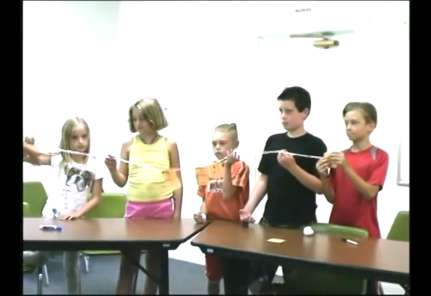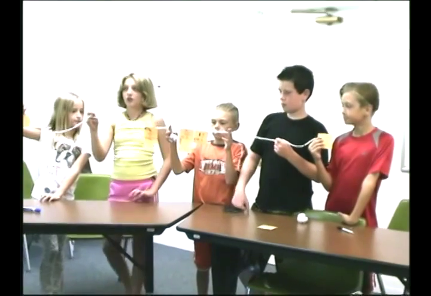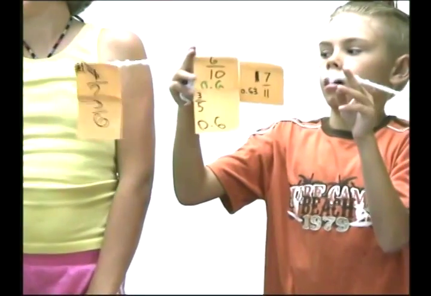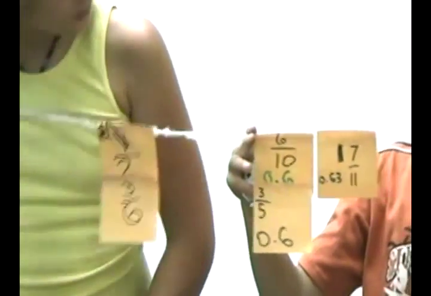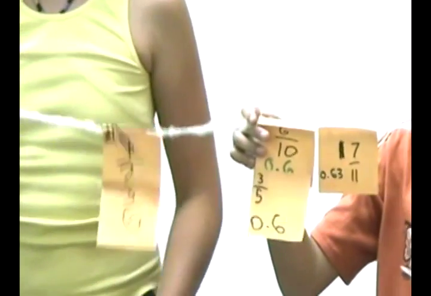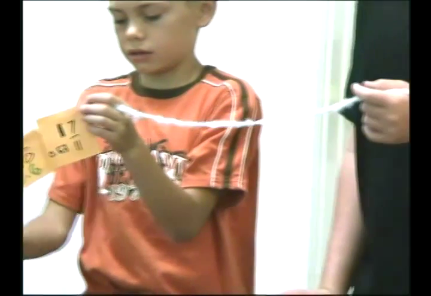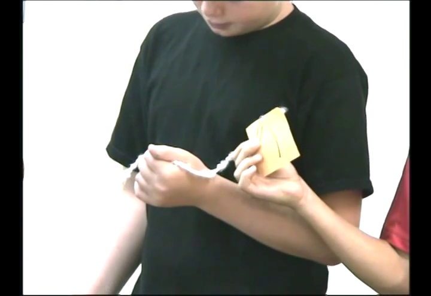All right, so let's take a look at our number line here. We have 0. What's the next fraction we have? 1/2. Good. And what's another way of having 1/2? 3/6. And as a decimal? Remember? 0.5. Good. And what fraction do we have after 1/2? 6/10, or 3/5, or 0.6. Good. There are lots of different ways. And after that we have? 0.62. Yep. And then our last fraction, what do we have? 1. And really that could also be said 1/1, or just 1.